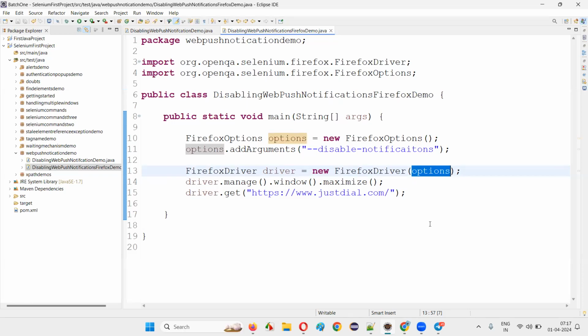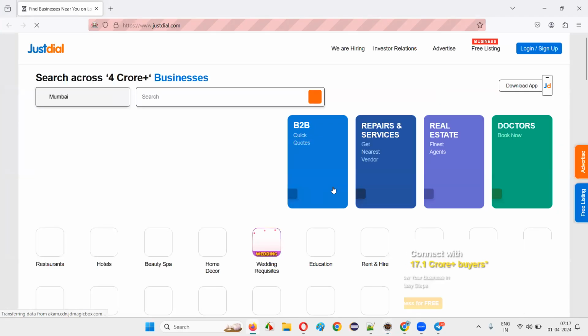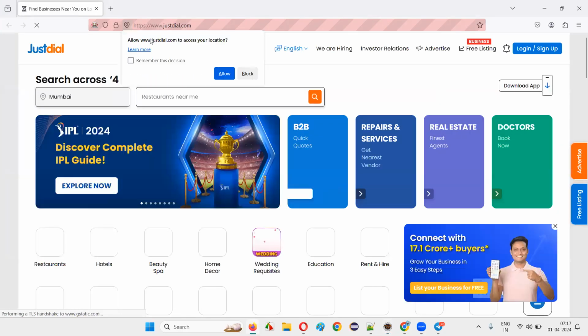Let's try it again. Let's do some R&D on this, because it's not just for Chrome browser, right? We have to also disable the notifications in Firefox browser. Okay, it's still coming.